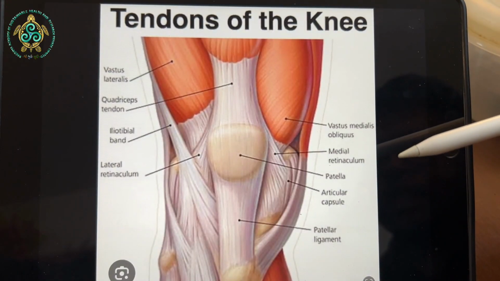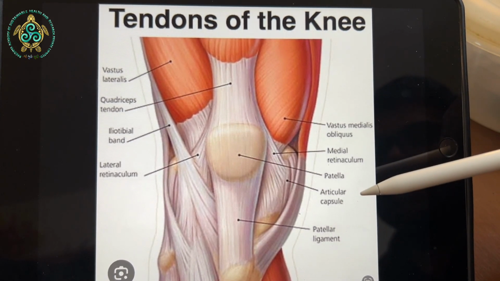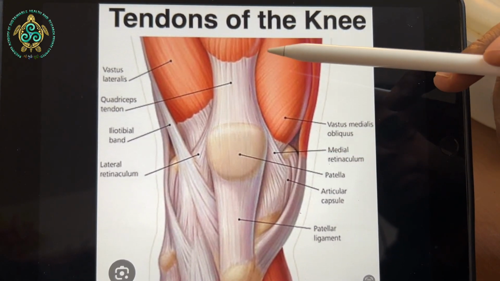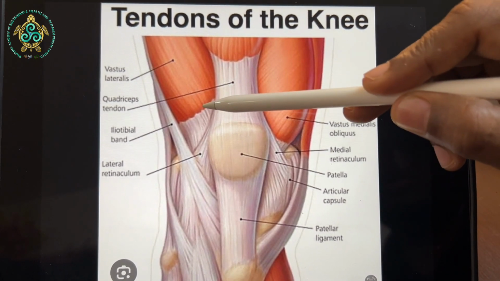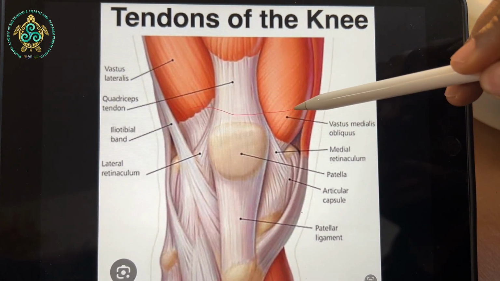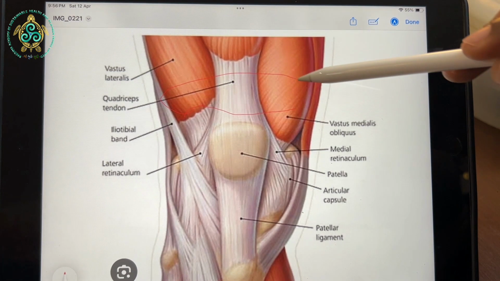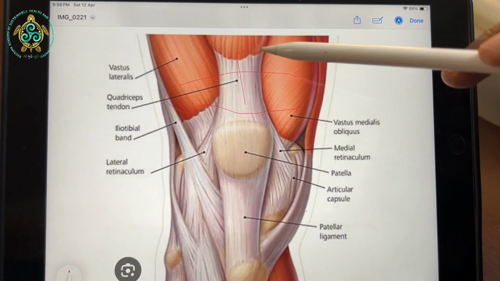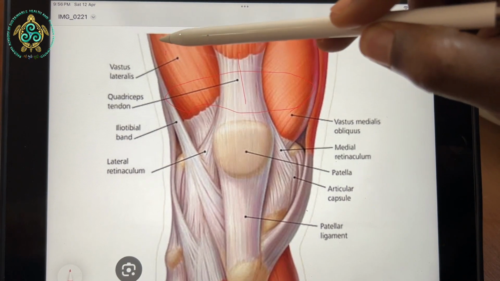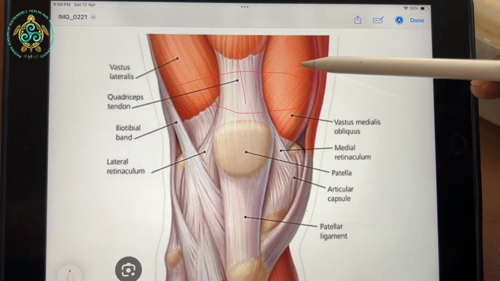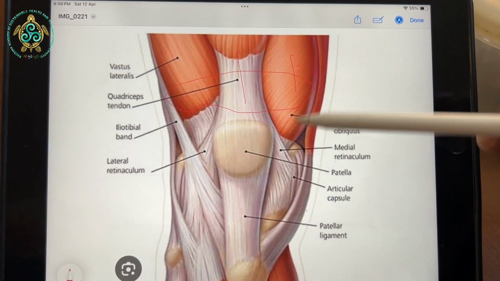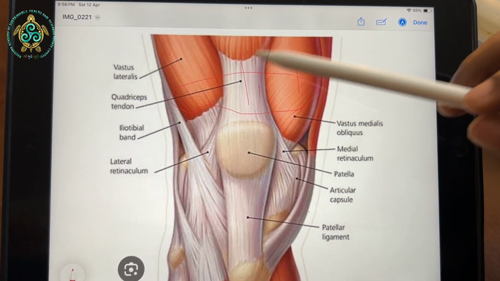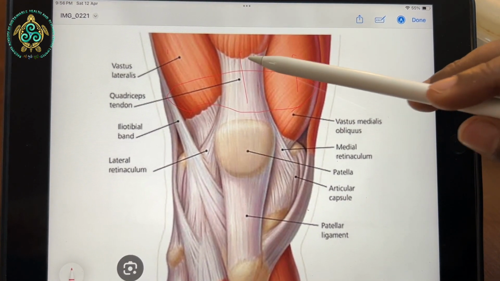Let's start with examining the knee joint tendons mainly. As you can see, in the entire anterior compartment of the thigh, we have the quadriceps muscles, correct? This is the important set of muscles we call the quads. We have the rectus femoris, the vastus lateralis, and the vastus medialis. See the bulk of the muscles also, and remember the vastus intermedius lies below the rectus muscle, so that is not visible.